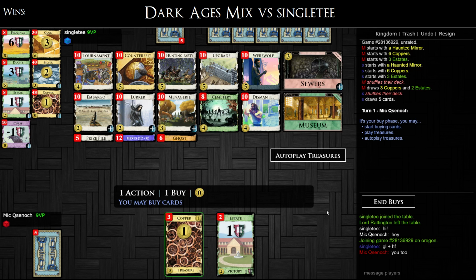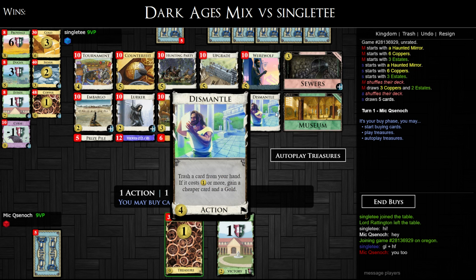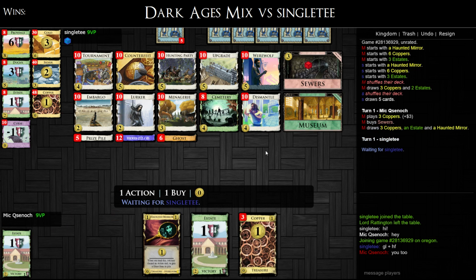I don't know, the hex attacks are countered by a lot of things here, so it doesn't look amazing compared to the other fives. I guess you even get a little cemetery boost, although that's not quite so likely. Anyway, I'm going to open Sewers Dismantle, I think.